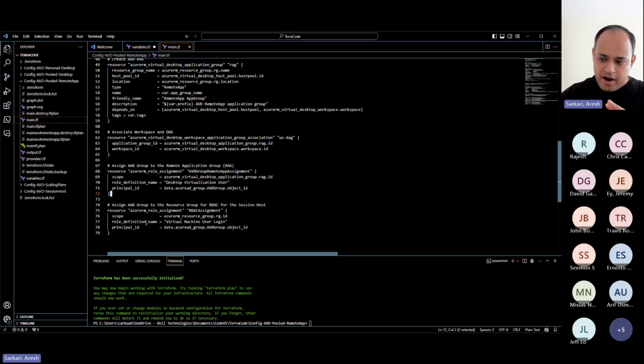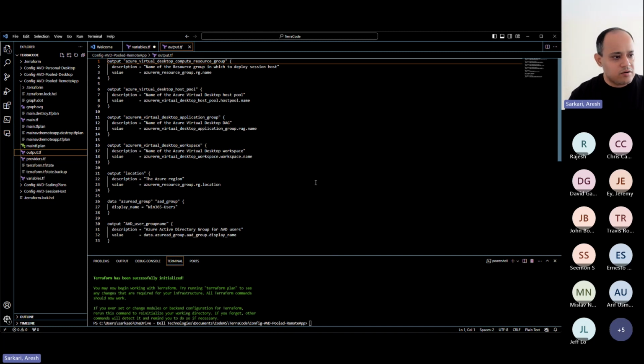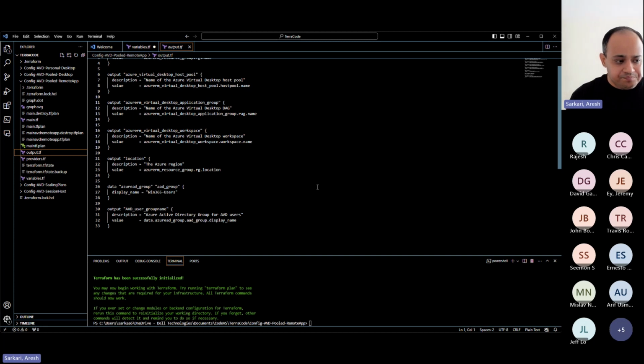if any of you have deployed, and most of you, I'm sure, would have deployed a remote app, all the options in the UI are now in this particular configuration file, and you've declared values for what you want it to deploy. Output: essentially, when we're going to deploy it, it's going to spit out what it is doing at each phase. And essentially that output is just like verbose mode. It's telling you at every angle, now it's doing Azure Active Directory assignment. Now it's doing the region. Now it's doing the host pool creation. So you've put all of that structure in the output file.